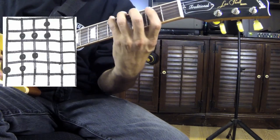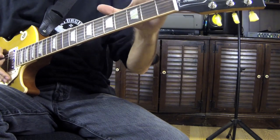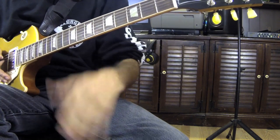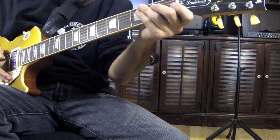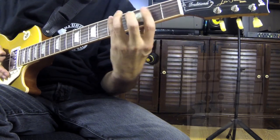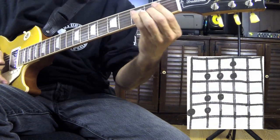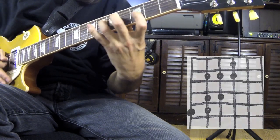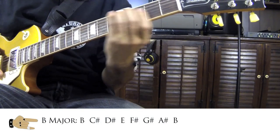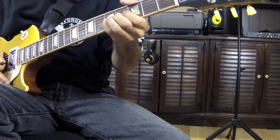Now the reason I'm avoiding using open strings in this particular pattern is because I actually want to be able to move this pattern to accommodate other major scales. So say we're playing in a different major. How about B major? B major is pretty tricky down here at the nut, but if we move it up the neck, we can use this exact same shape we had here of 5, 2, 4, 5, 2, 4, 1, 2. We can move it up two frets. And now it's a B scale. So we've got a B, a C sharp, a D sharp, an E, an F sharp, a G sharp, an A sharp, and a B.